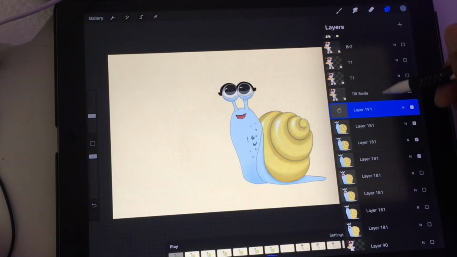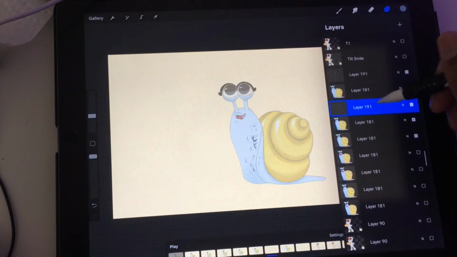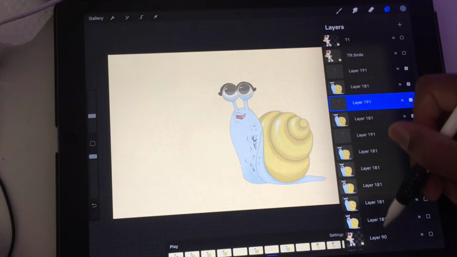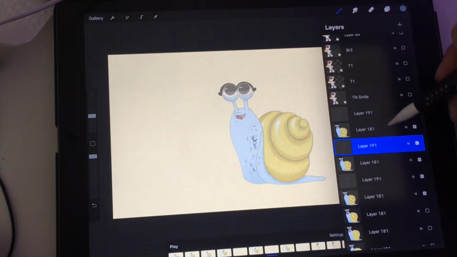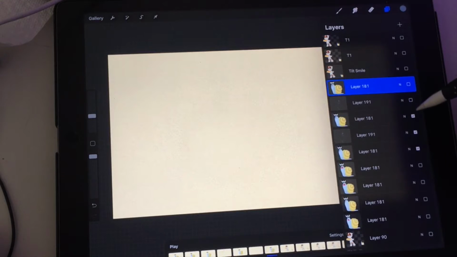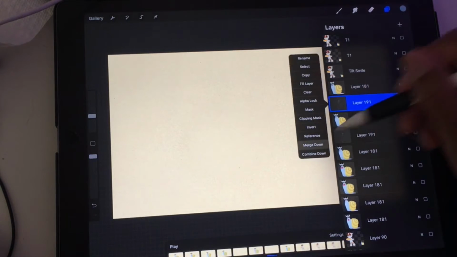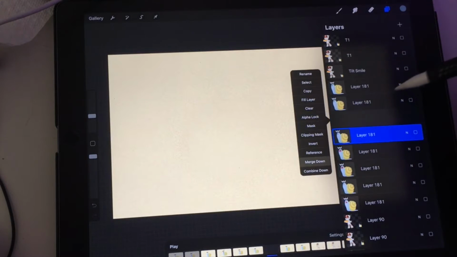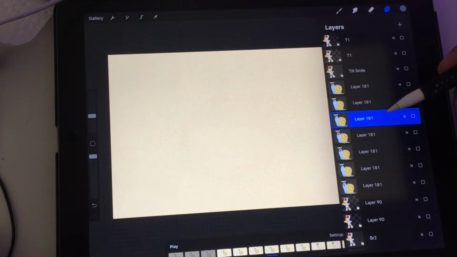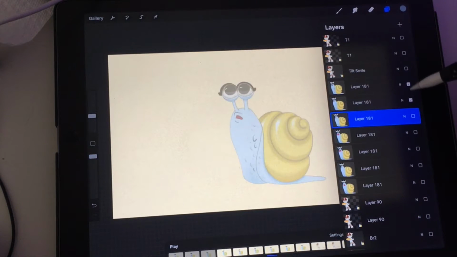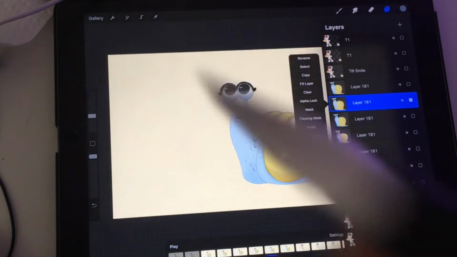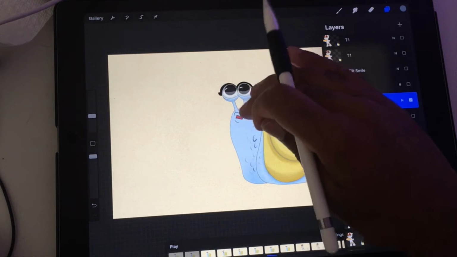So then I have to duplicate it, bring it down, duplicate it, bring it down. If I want to do that for all of these guys, add this little bit of texture, then I have to make sure that I hide them. I have to hide everything. Then I have to merge them all when they're hidden. And I would rather be able to see what I'm merging and see what's happening, not have to hide them in order to see what's going on. So that's pretty much the only thing that really bugs me.